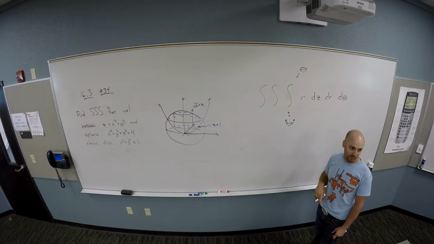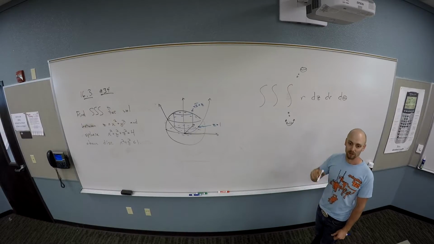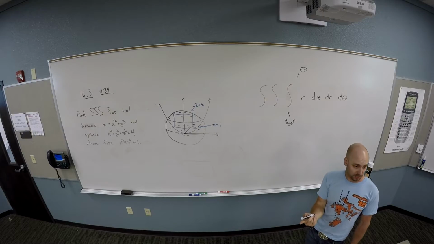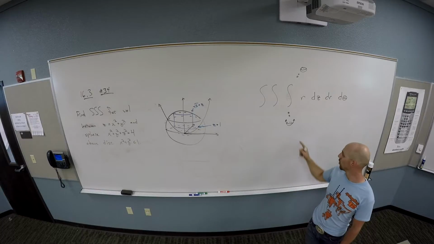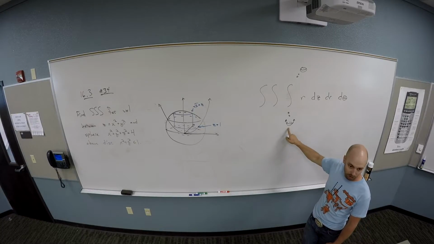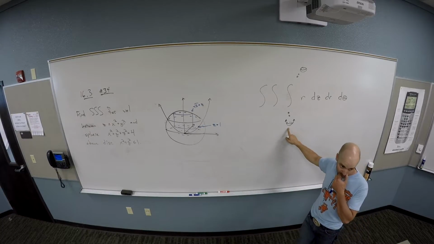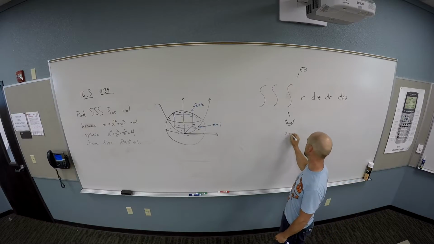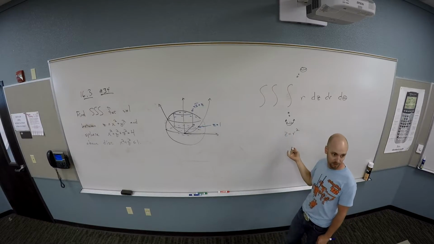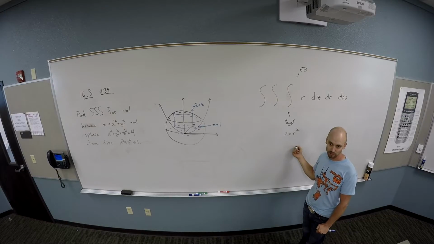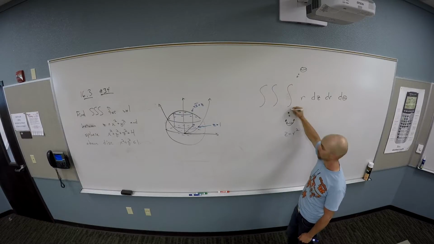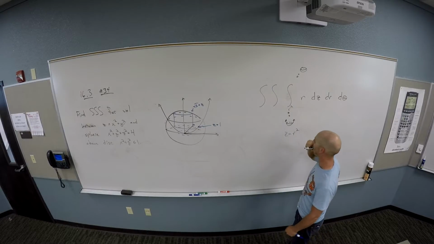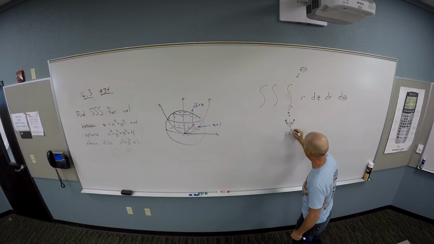But how do I have to phrase those? They have to be phrased in cylindrical, right? So in r's and thetas. So what's the paraboloid in terms of r's and thetas? Yeah, that looks like z is r squared, right? You guys cool with that? So I want to start at r squared, which is really z is r squared.